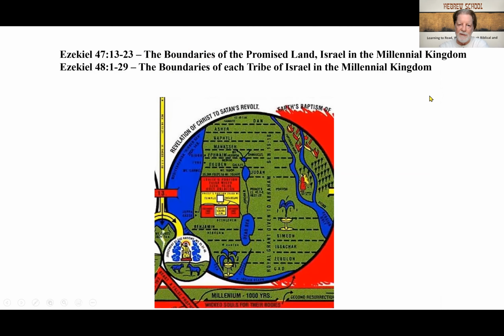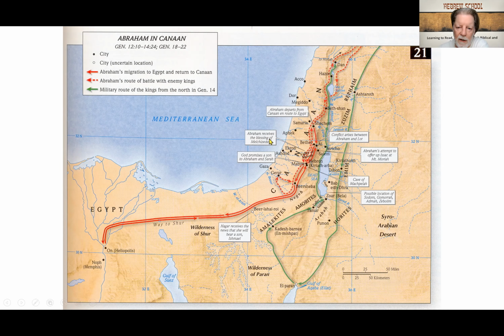The answer is yes. Oh, before we get to this chart, let me say that a lot of scholars think that this little creek here, this little kind of dry riverbed called the Wadi El Arish, they think that's the river of Egypt. And so on some of these charts, you're going to see Wadi El Arish as the western boundary of Israel, kind of like this would be the western boundary.